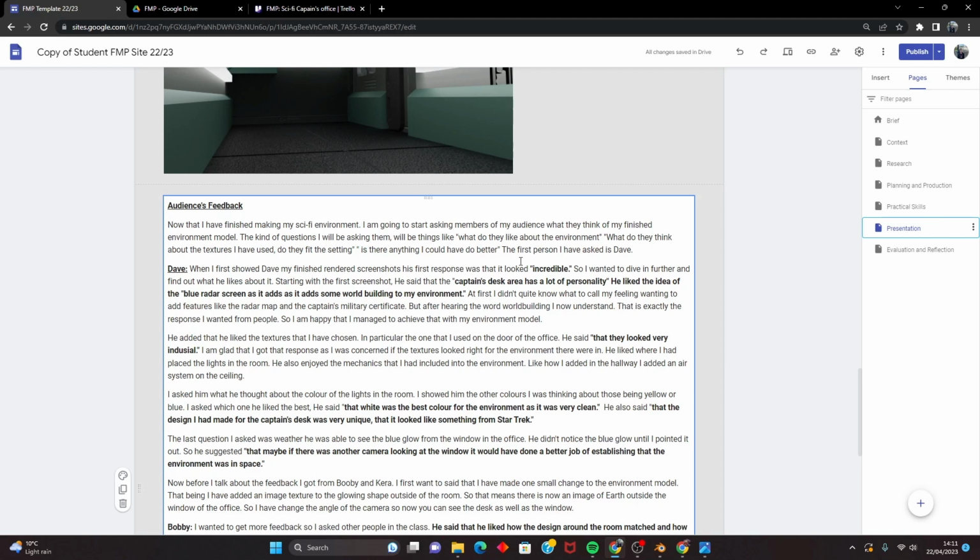Dave said how he really liked that I added the small details like the radar screen and the military certificate, as it all adds into the same thing. I don't think he saw the military certificate, but they all add to the same thing, and he used the word world building, which I was trying to get my hand on.